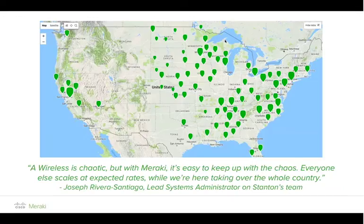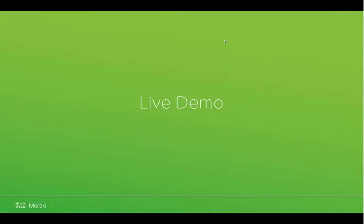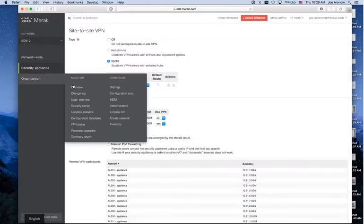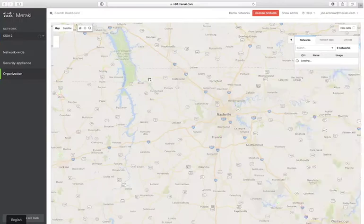So this is actually the lead into our demo, if I remember correctly, the flow of these slides. This is what's called the organization overview page from Dashboard. This is just a screenshot of that. And what this is showing is basically all the different A-Wireless locations. Each green bubble here actually may represent multiple locations. You'll notice some are larger than others. That represents they're grouped together because they're physically, geographically close. But this is what A-Wireless's deployment looks like from a geographic perspective. So with that, I'm actually going to transition straight into that same page so you can see what this looks like.